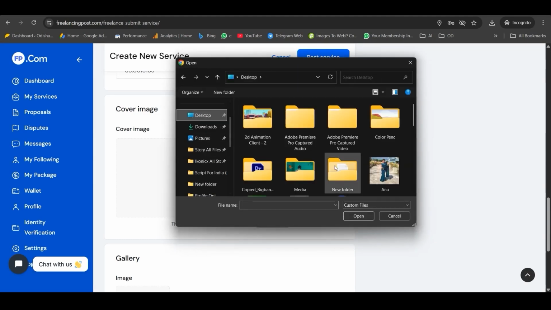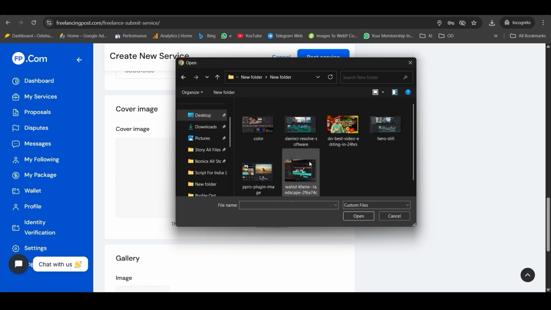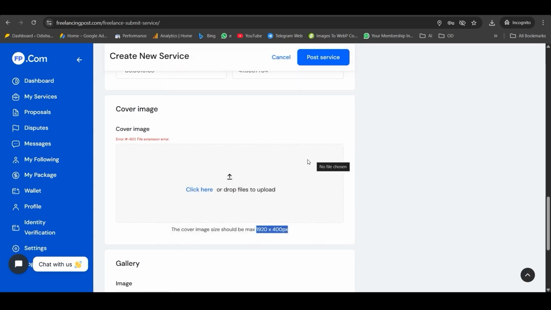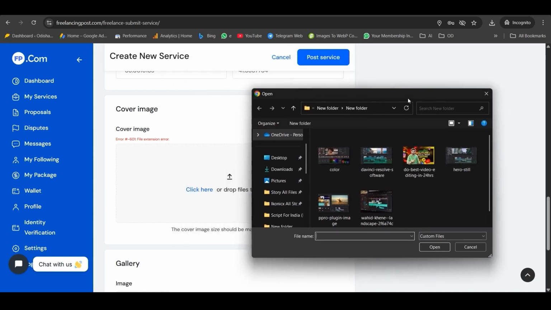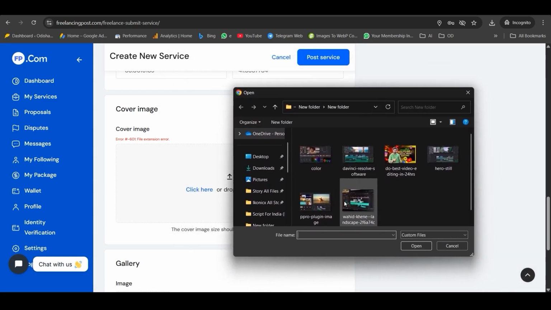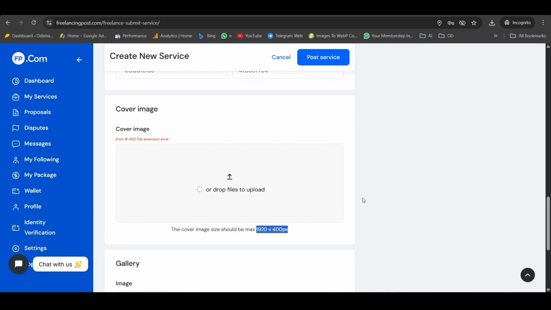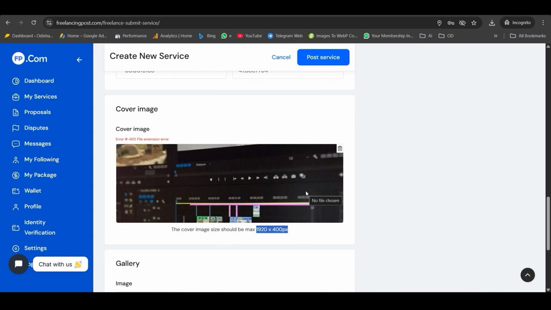I'll click on the link and navigate to the folder location. Wherever my folder is located, I've placed it there. But now an error is appearing. Why is this occurring? Because the image isn't in the correct dimensions, so I'll use something different. Alright. Let me try adding something else. Once this is done, you just need to add the images that are supported here.